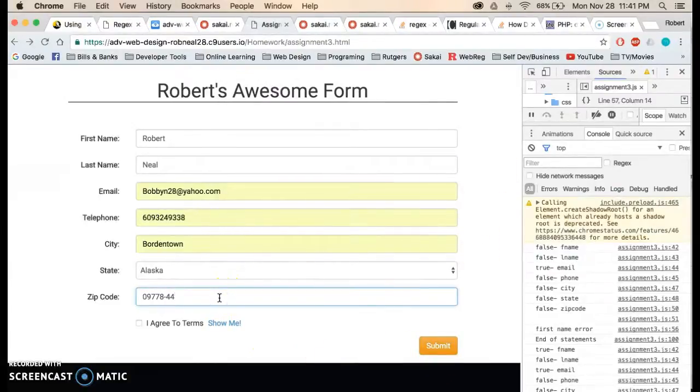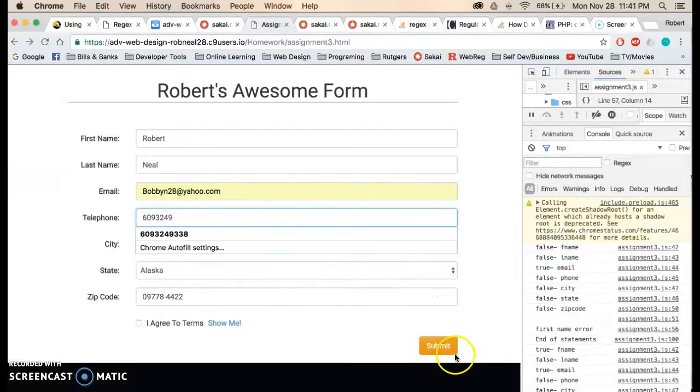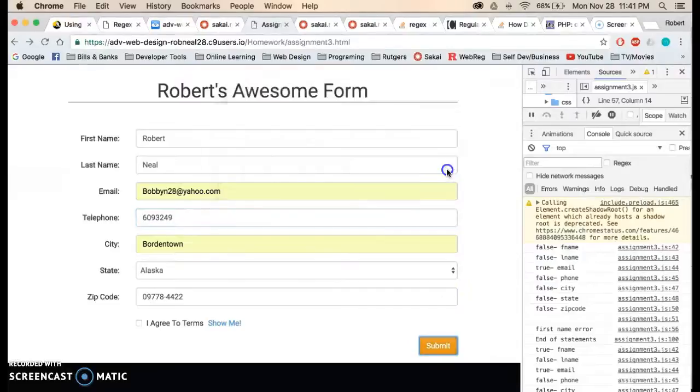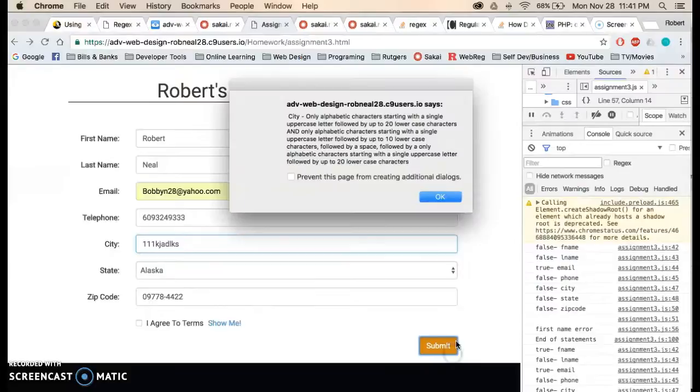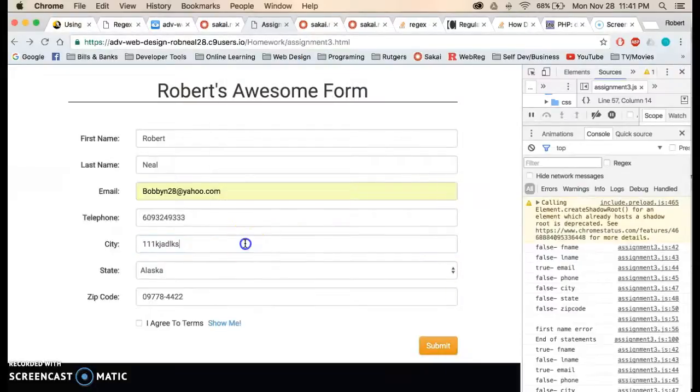I didn't show that for phone number. If I don't put the full phone number in, the phone number error shows up, and then city. If I throw in some numbers first, city shows up.